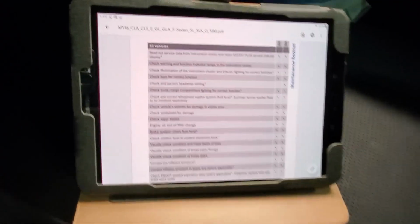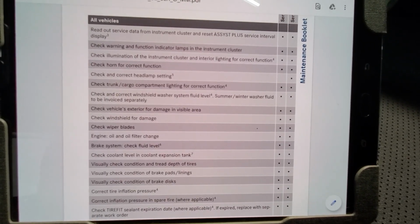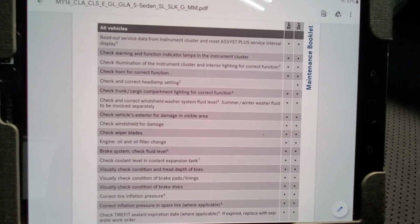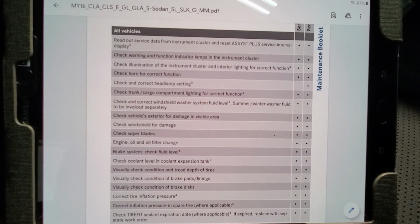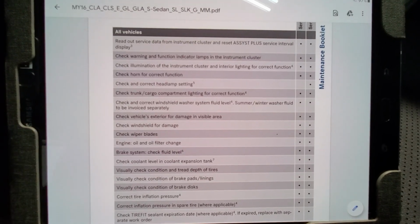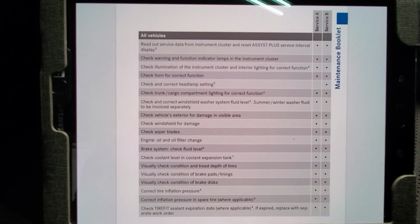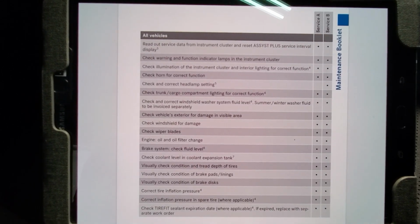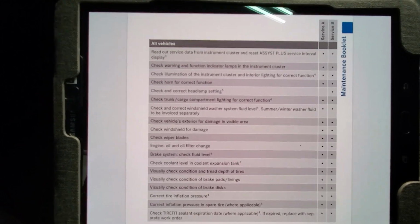So for service B, there's a long list of items that needs to be done on this car. Most of it is just checking on things and not really doing much. And the few key items where you have to do something, it's like an oil change. We'll go down this list and see what needs to be changed and what just needs to be checked. Alright, so let's get started.